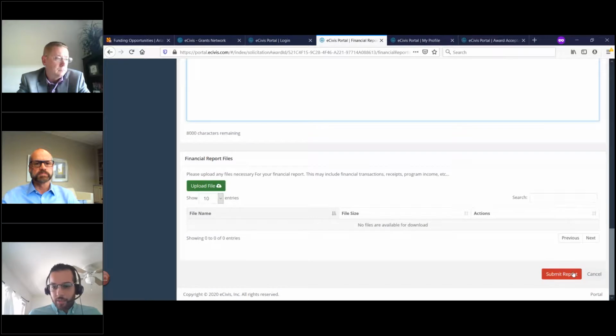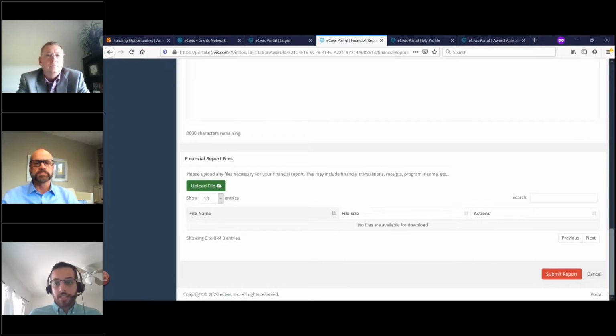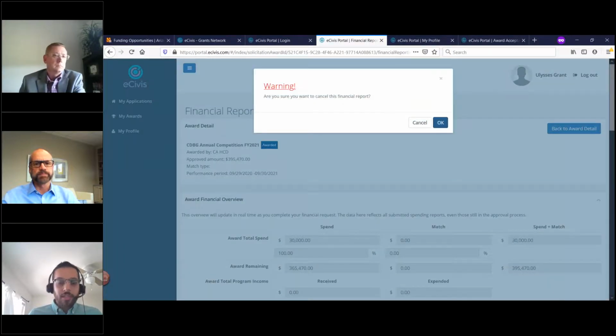And of course, the moment that you click submit, this is connected to DCA's system, the GRAM system, so that they're able to respond and you're able to get an email when they have approved. And a second step would be them marking that invoice or reimbursement as paid. So we track both events so that you know when a report has been approved and when you should be expecting money.